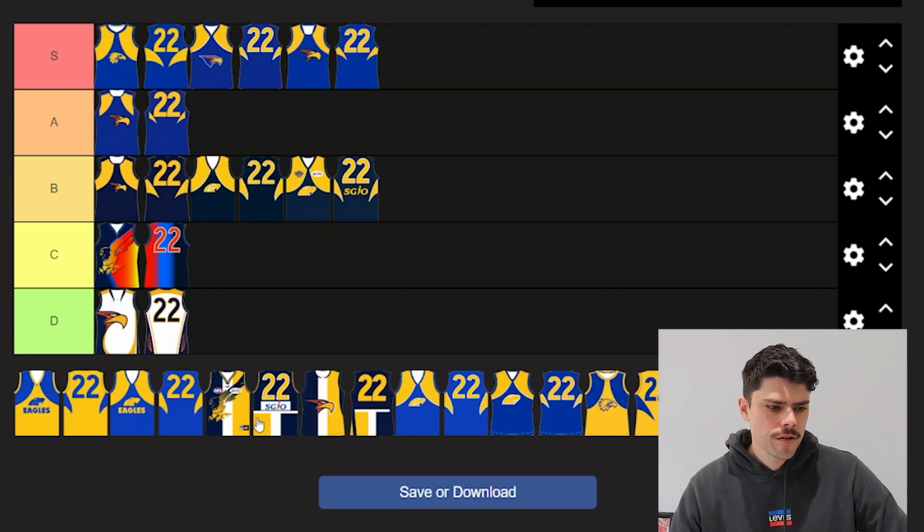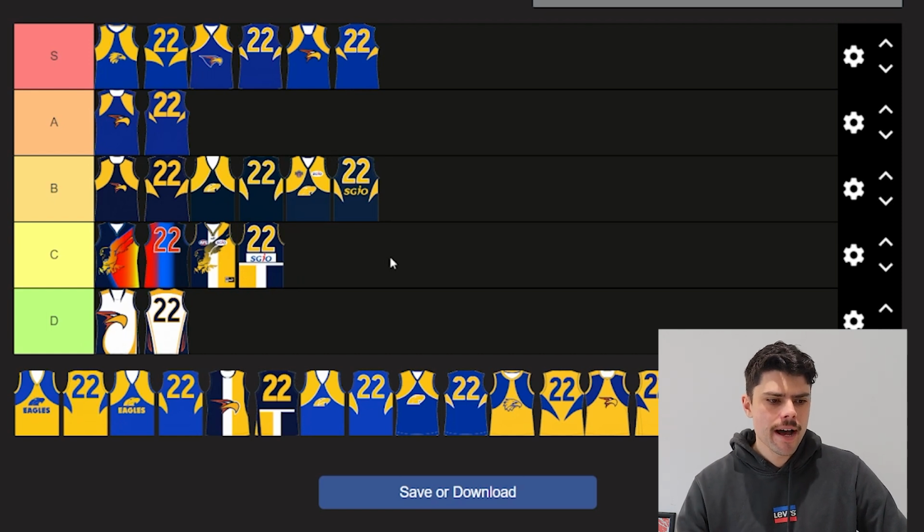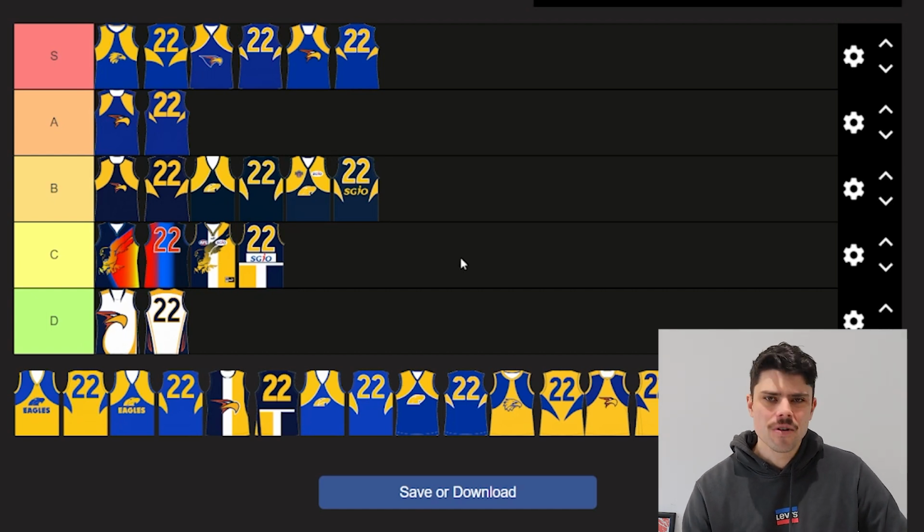Then I think this home jumper here, this was the first home jumper I saw us with, so I don't know when exactly it came in. I'm guessing at least 2000, because that is the same as that jumper, but normal colors. And I think we kept that until 2008, so like the Cousin Judd era, that was our home jumper. And I suppose there's some nostalgia for it. I do kind of not hate it, but at the same time, that is just kind of gross. I just don't think it's aged well. It really doesn't age well.